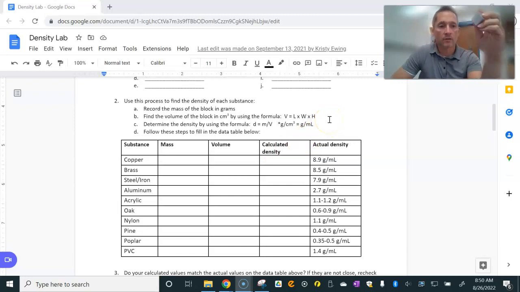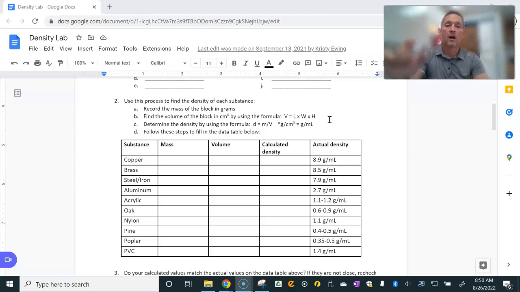Once you've done that, you're going to try to get the density for each one of these. You're going to have to take one of the cubes, mass it, get the mass in grams, record it in the data table below. Then you need to find the volume. Remember that to calculate volume of a cube, it's length times width times height, and this needs to be in centimeters. You're going to come out with a density, a derived unit of grams per cubic centimeter. And if you remember from chapter 1, a cubic centimeter is exactly the same thing as a milliliter. So you have grams per milliliter.